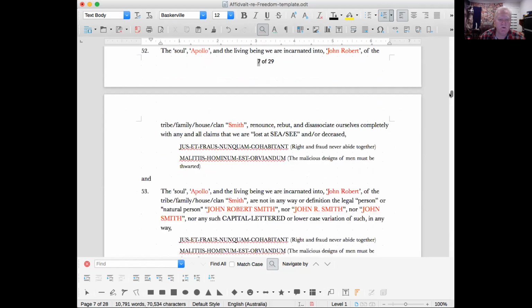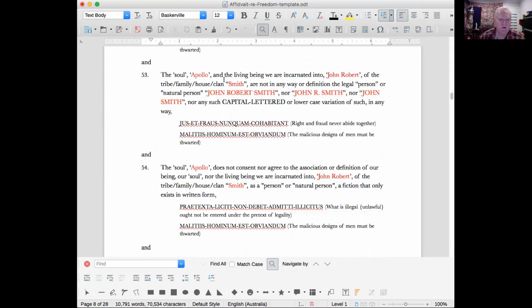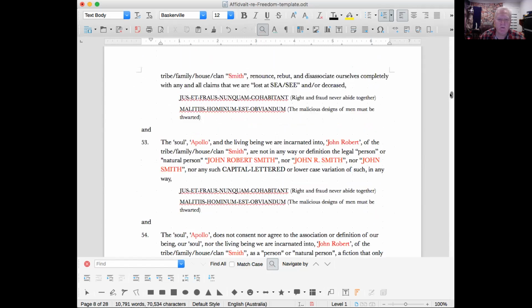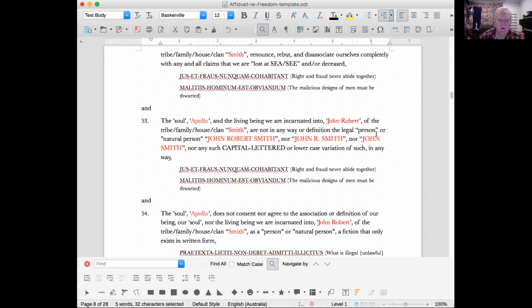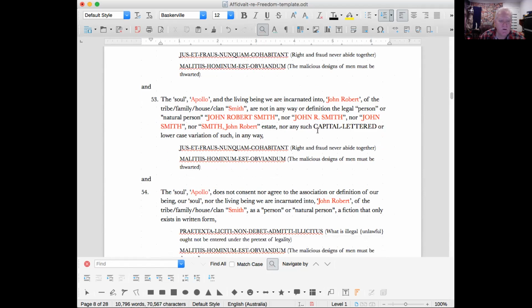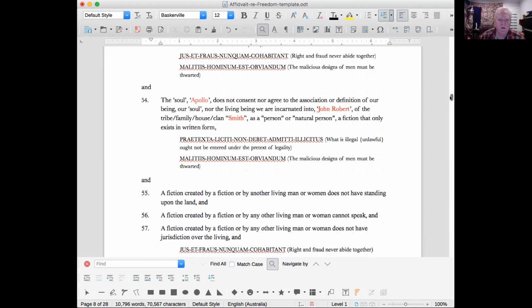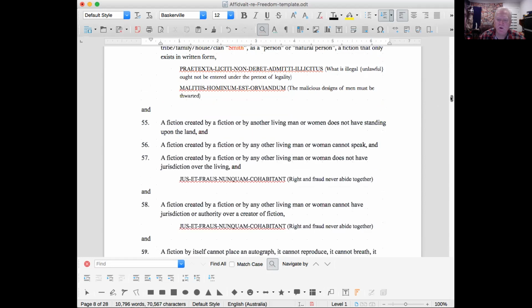I'm going to keep scrolling through, checking that all of these names are right. Okay, now what we might do, we're going to copy that because we're now going to put it in here. Okay, we're adding to the number of documents that we're going to do. All the rest look fine. Is there a space in there? I think there is. Yep. Rest looks good.